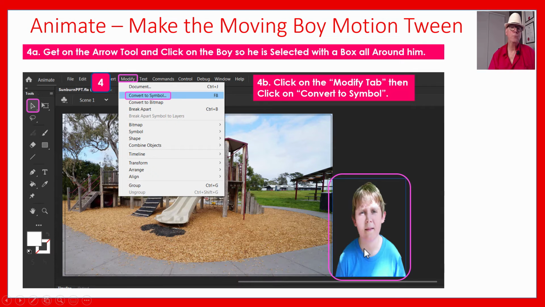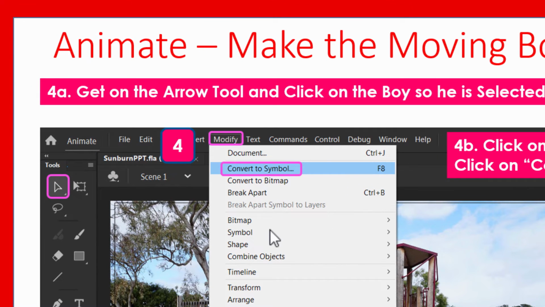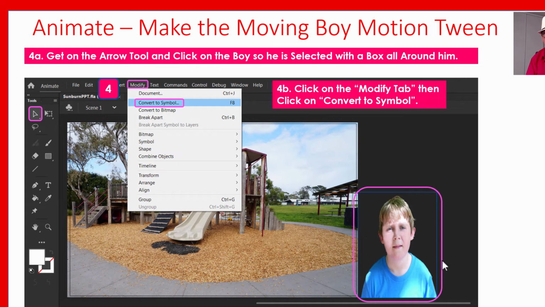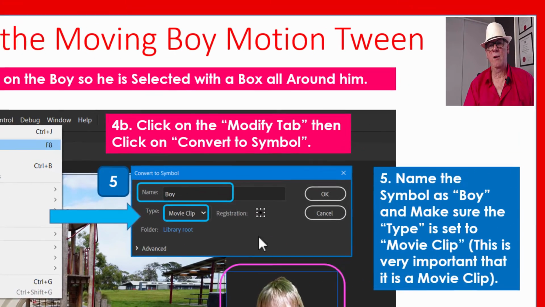And then before we can make him move, when you want to do a motion tween, you have to convert it into a movie clip. Movie clips are the things that we make move in Animate. So while we're clicked on him, so click on him so he's got that blue box around him, then go up the top and go Modify, Convert to Symbol, all right? What'll happen then is this little box comes up.